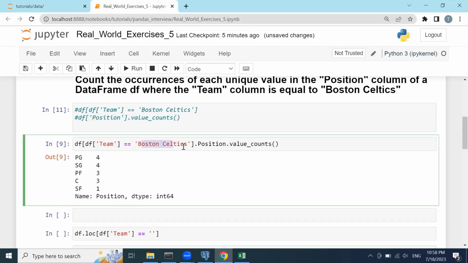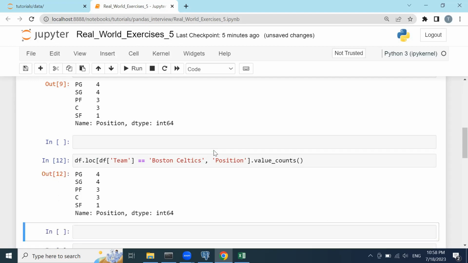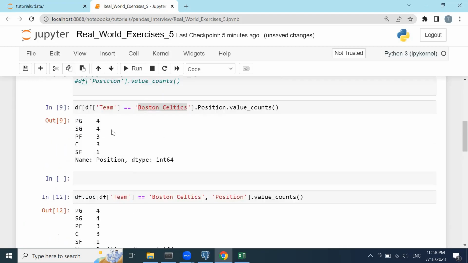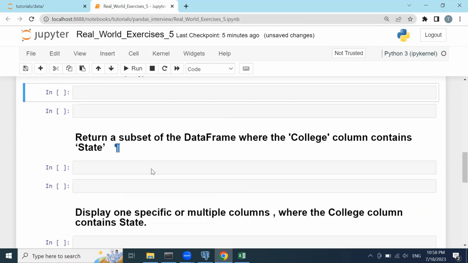Let's copy this Boston Celtics again, and then as an additional column we will provide the position column here, and then I will add in the value counts method, click Shift Enter, and you will see the result is the same. You can use either this one or this one. It's completely up to you.